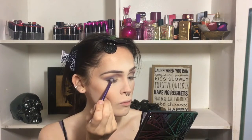And then going in with the Max Factor Excess Shimmer eyeshadows, and they're really creamy ones. I'm just going to take the 25 bronze colour, and then also to set that I'm using Deadbeat from Vice as well.